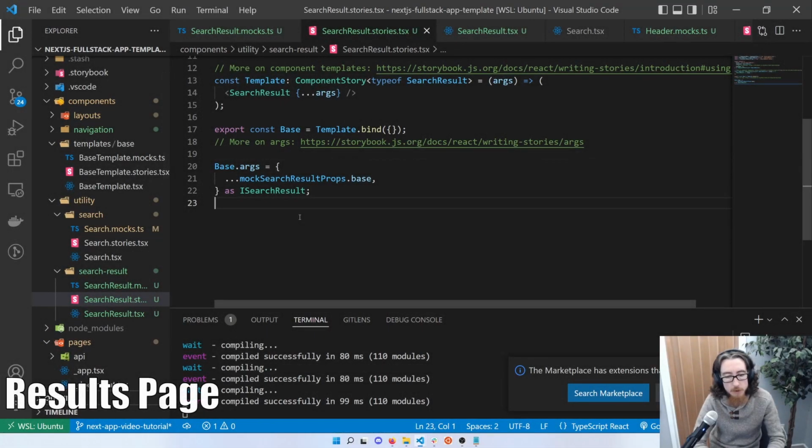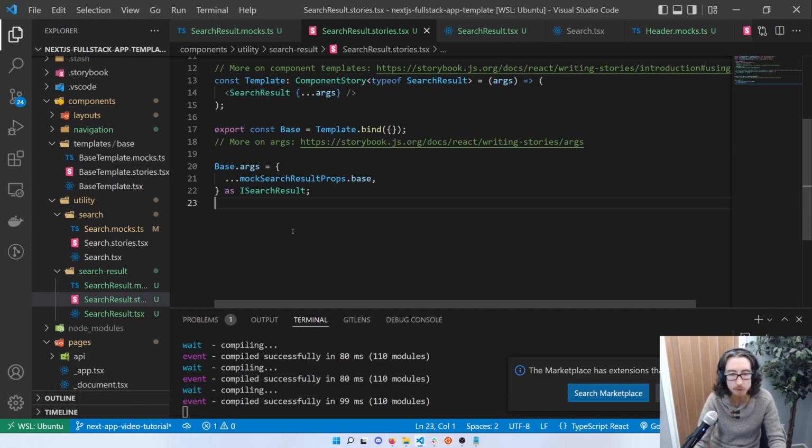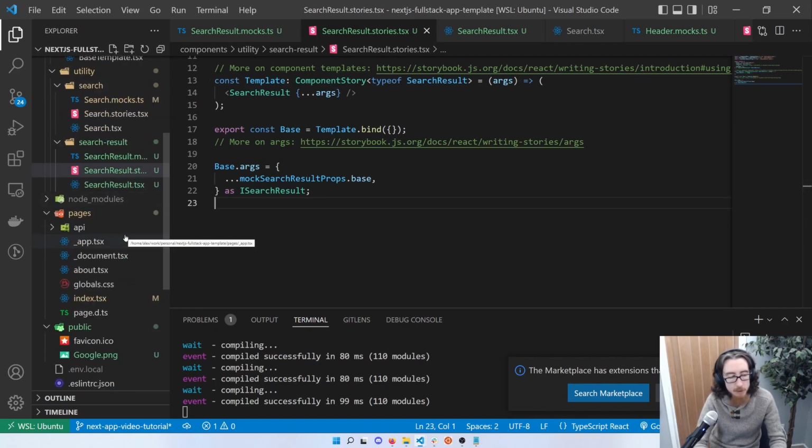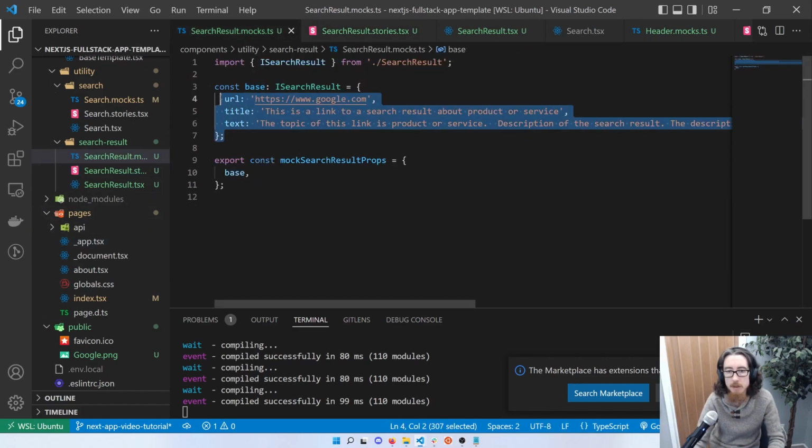So we are ready for the final piece of our front end, which is going to be the look of the results page. So we've created the results component. Now we need a results page. And we don't have a backend yet, so we don't have actual results to query. So we're just going to use the mock data that we just created to mock it out and make sure it looks the way that we want before we move into the backend.